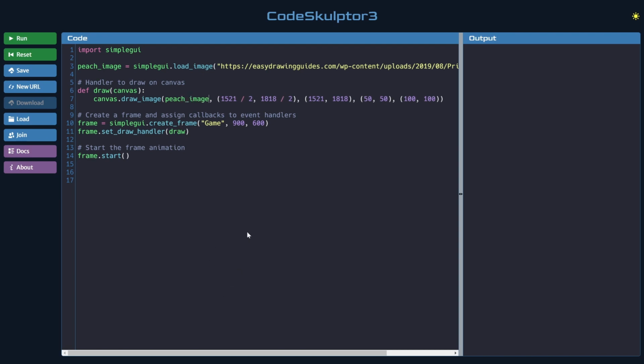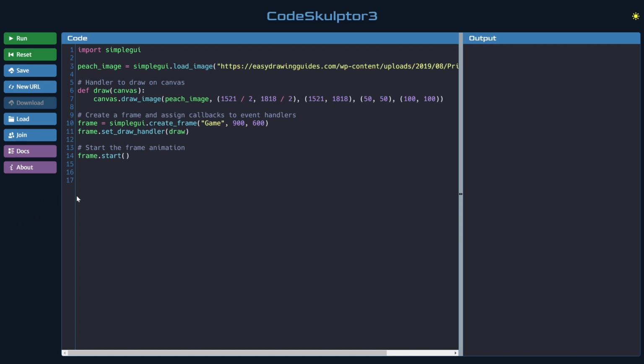Now, this was the center source, and you can see that this is what we call a tuple in Python. So a tuple is basically like a list that can never be changed, an immutable list. That doesn't really matter, but just think of this as a bit of a list. This will be the X position and this will be the Y position. And it's asking for 4 of these tuples.